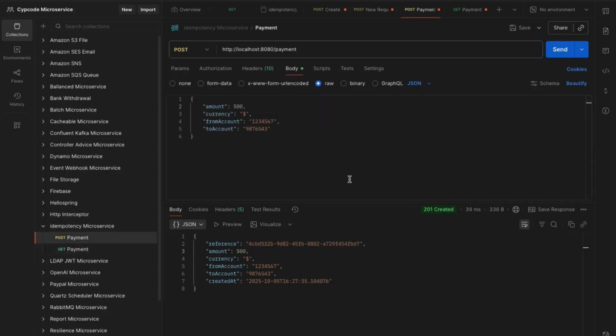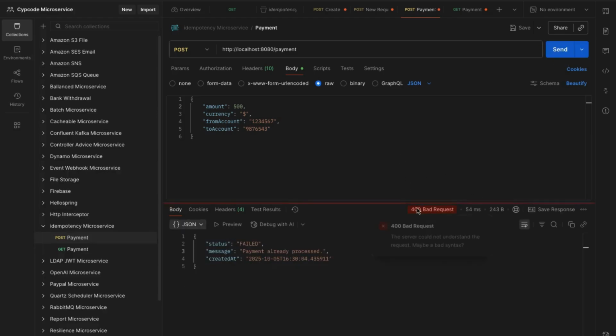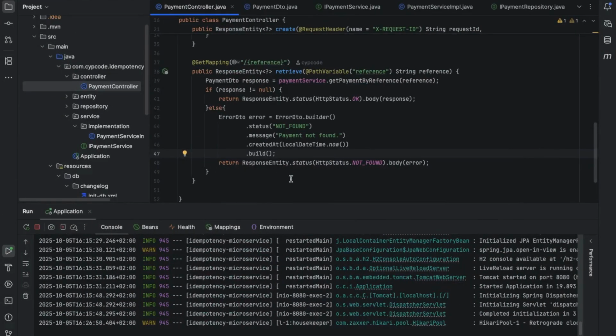And over here, we're able to create a payment. And if we retry it again, it essentially gives a forwarded bad request. And using this mechanism, we are able to prevent duplicate transactions or duplicate requests from being sent through, thus preventing duplicate payments. And this is the end of our video.